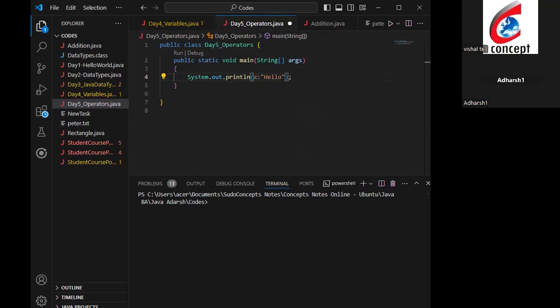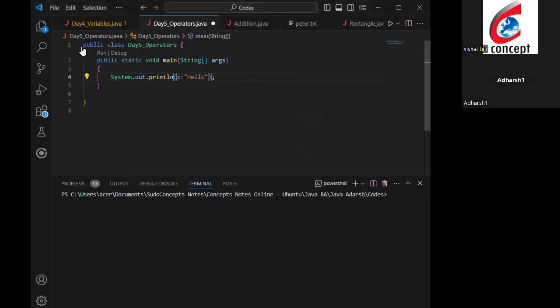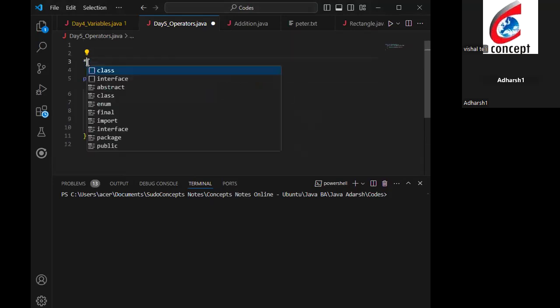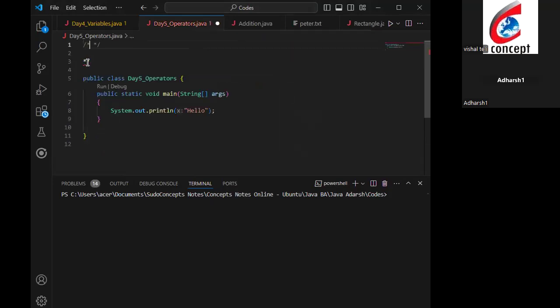What are operators? Let me create some comments in here. Java provides many types of operators, which can be used according to the need.